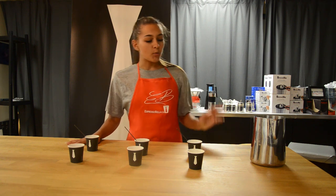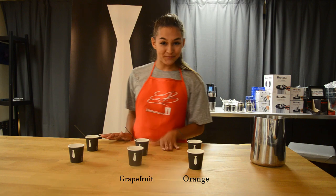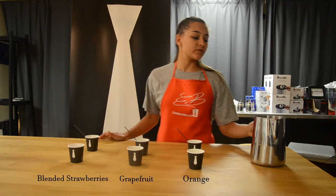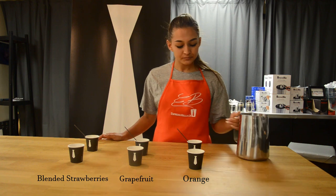So here I have three different types of fresh fruit. We have orange that I squeezed myself, grapefruit, and blended strawberries that were once frozen and then I blended them. And I'm going to be using Espresso Bella's very own black tie espresso beans.